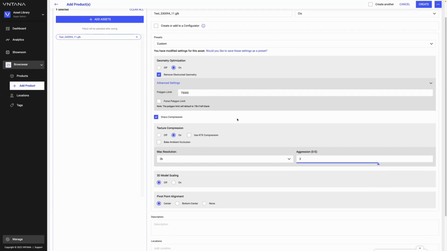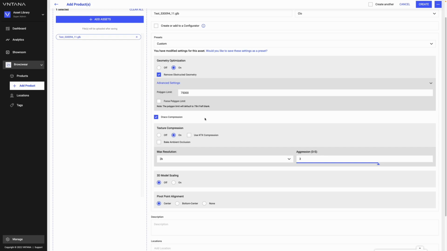Next, we have Draco compression. Draco compression reduces the amount of file size that the geometry data in your asset takes up in the overall file size of the asset. So we generally see that compress assets by 4 to 6x on the geometry side of things. So let's say if you had a 10 megabyte asset and the geometry was taking up 5 megabytes, we might expect that to be 1 megabyte of geometry and 5 megabytes of textures after applying Draco compression. It's very safe to have on.